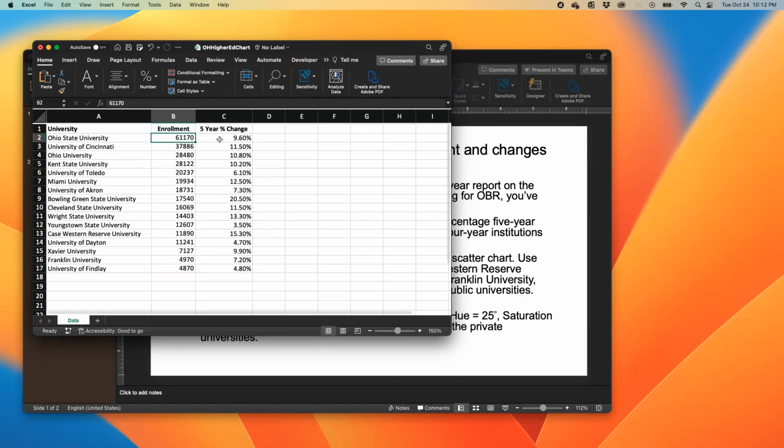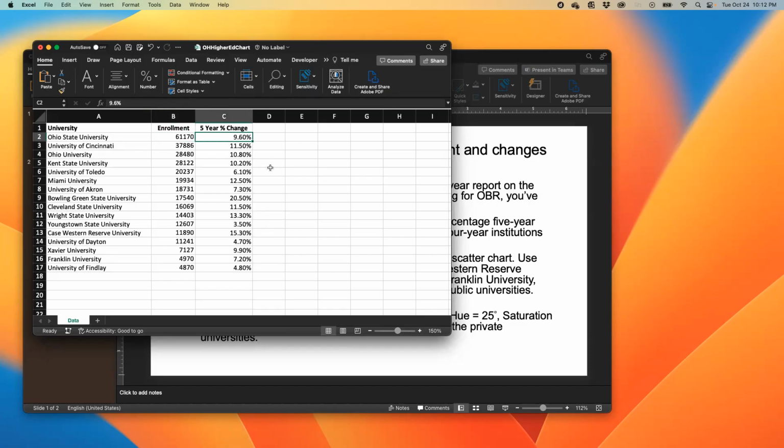And then the 5-year percentage change in faculty salary, right? We can see the smallest goes to Youngstown State University, 3.5. And the highest one is Bowling Green State University, which is in Bowling Green, Ohio. So that has the highest percentage change in faculty salary over a 5-year period. Okay, now that we have an idea of this, we can import this data into Tableau and continue our analysis.